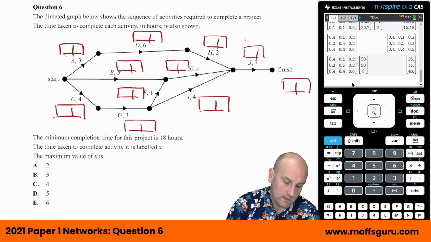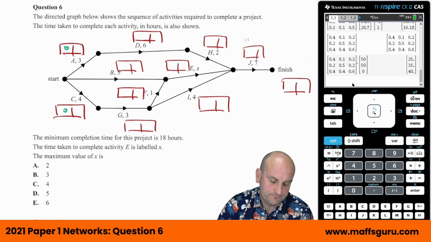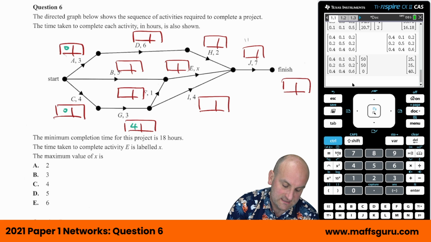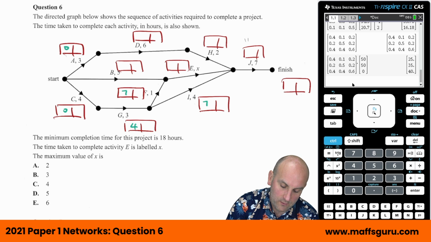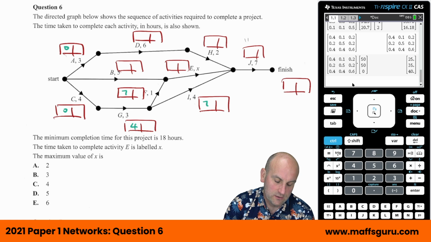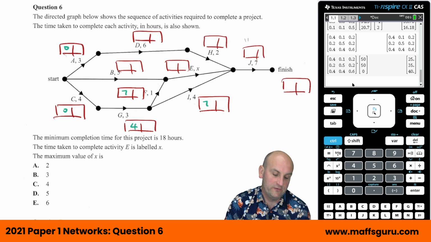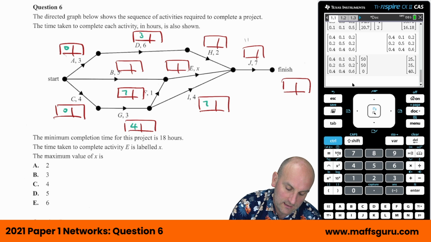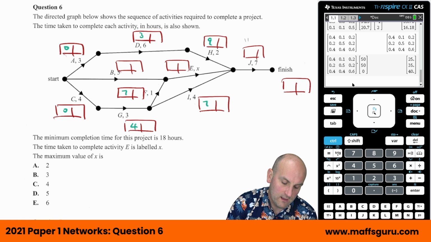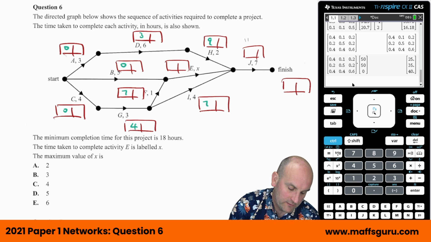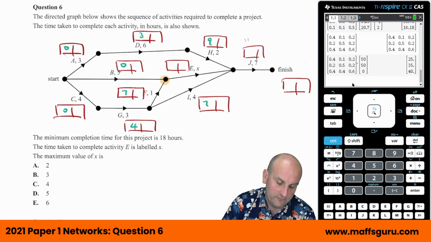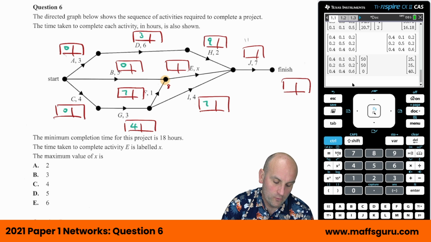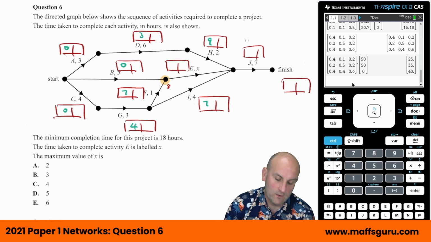They have to start at 0, so they become zeros. G would have to start at 4 because C takes 4 to complete. F and I would have to start at 7, simply because 4 plus the 3 gives me 7. Working my way along, that's got to be 3, that's got to be 9, and that's also 0. By the time we get to this point I've got a choice, and I have to choose the largest value. 7 plus 1 is 8, and 0 plus 5 is 5, so I'm going to put an 8 in here.